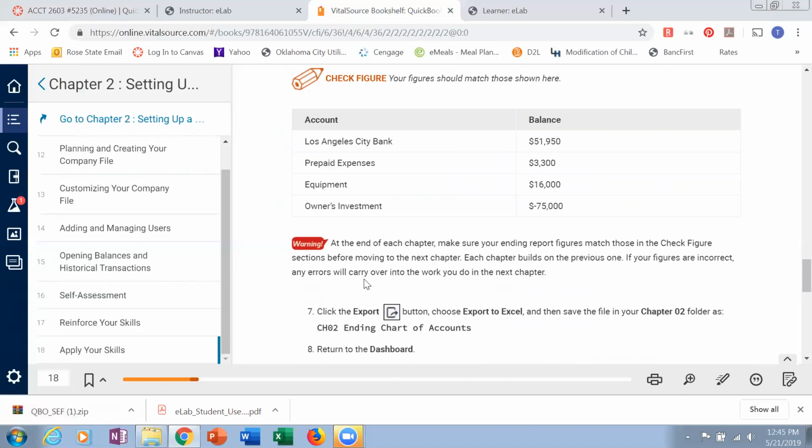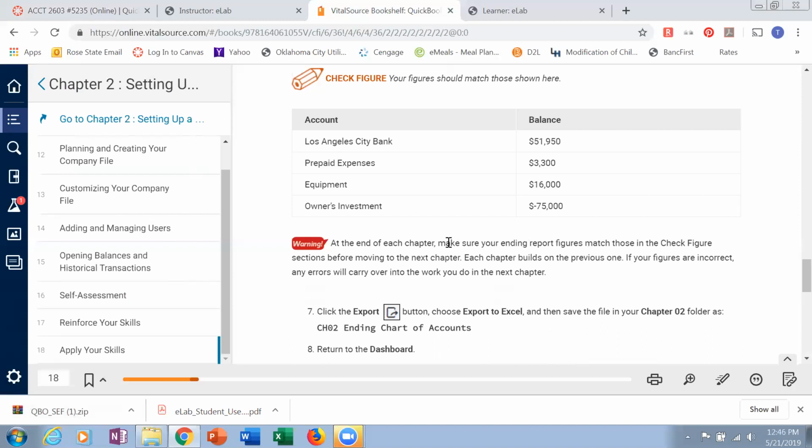So again, that's why I encourage you to add me as an accountant so I can find those errors if you make any. And then as long as you're submitting things to the Quick Grader and you're getting 100s, and your check figures match, you should be good to go. So you won't have to wait on me to grade anything.